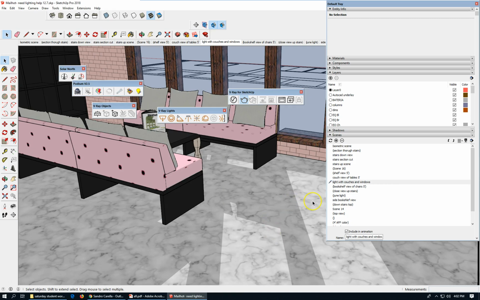Okay, so let's try to do some troubleshooting and see what's going on. I'm going to add a scene and call this perspective. I'm going to add the sun prefix as we did before. Perspective T1, troubleshooting 1. Zoom out. Let's just see what we have for settings. So I'm going to zoom to the extent of the model.